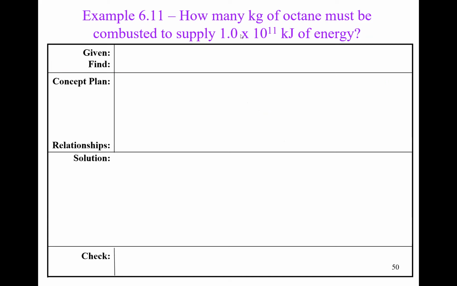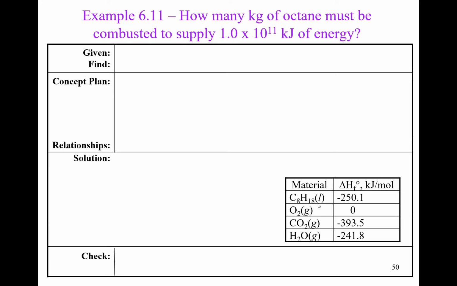Okay, so we saw a pretty similar problem way earlier in the chapter. And this is sort of where these things come from: octane is 8 carbons, right? Octopus, and octane ratings, which you've seen at the gas station, right? This is the rating. Combustion means we're combining it with oxygen. Oxygen's free, so we don't care about the value. The products of all combustion are always CO2 and water. So these values are standard and well known.